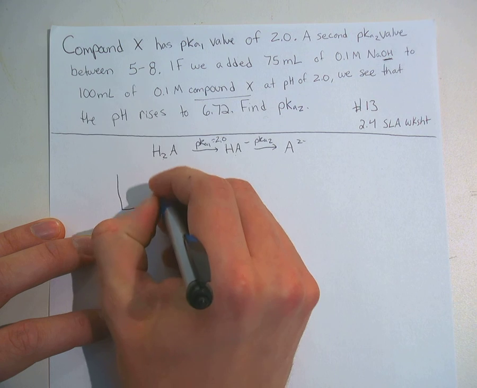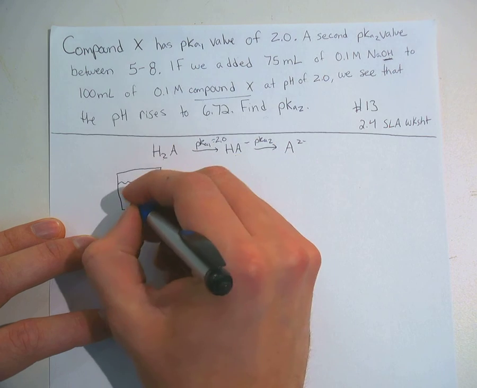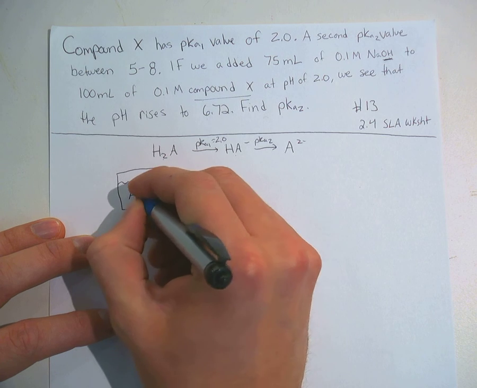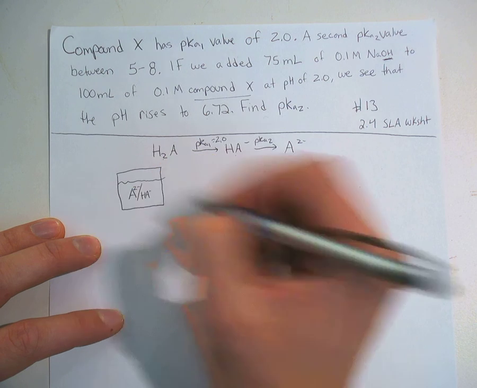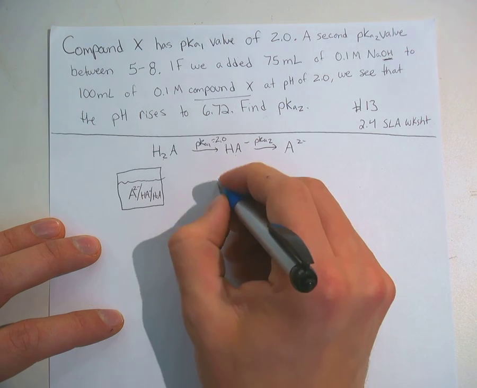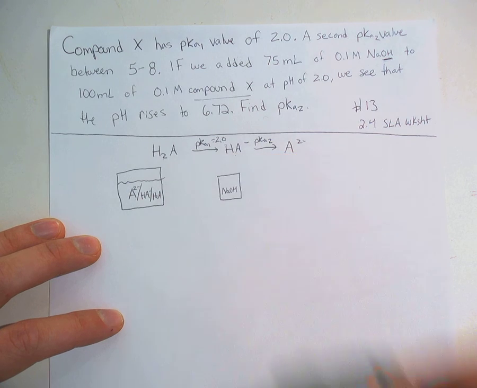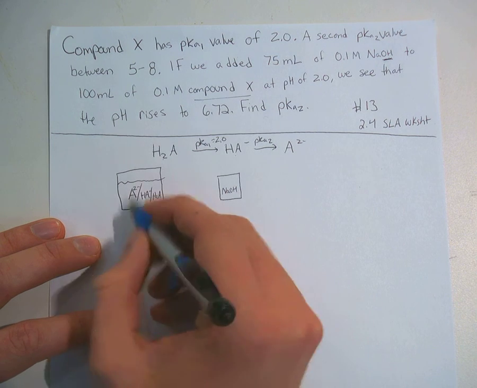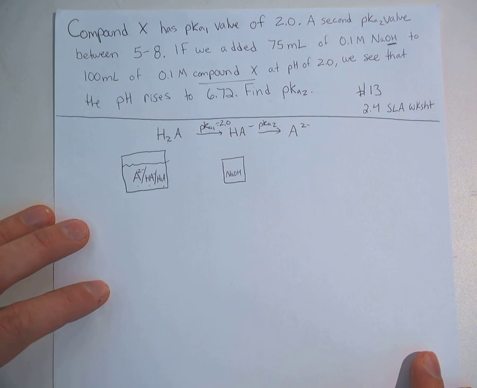So in this solution, I have compound X, but I don't like X, I always use A, so I've got A in here. But what I don't know is how much of the A I have in the most ionized form, the A2 minus. I don't know how much I have in the A minus form, and I don't know how much of the H2A I have. But that's sitting in a beaker by itself, and then I also have my base here, NaOH. Okay, so before I can start adding these things together and titrating them, I have to figure out what these concentrations look like inside the beaker beforehand. So that's what I'm going to be doing first.